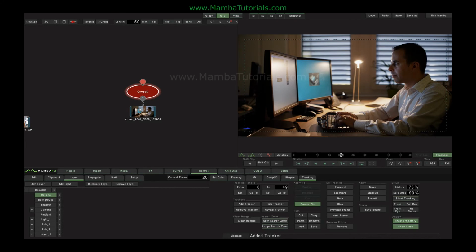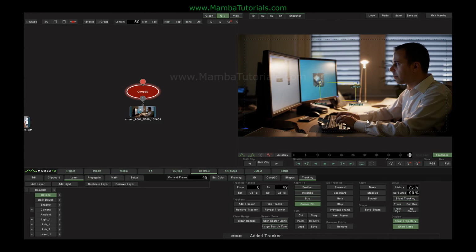Alternatively, if we have deleted them, as we insert, we can see that one by one those trackers all reappear. Incidentally, when you are only using position, rotation and size, you can still add as many trackers as you like, and what Mamba will do is average all the trackers in order to give you the position, rotation and size. So if you have particularly grainy or noisy material, sometimes adding more trackers can give you a more reliable result. But anyway, back to corner pinning.